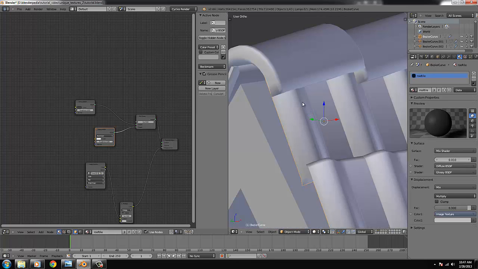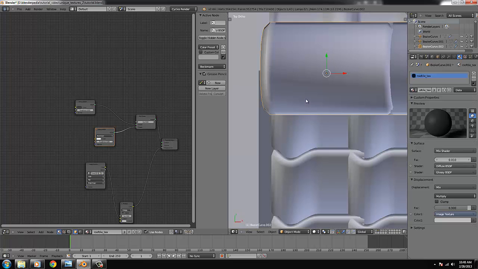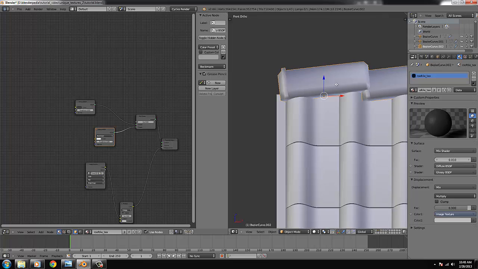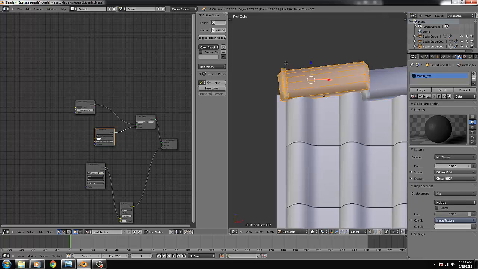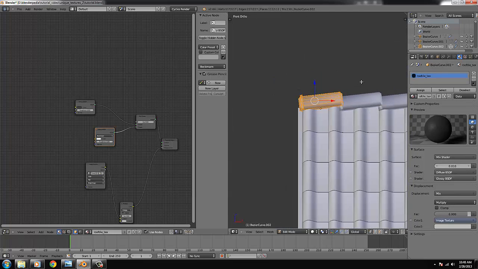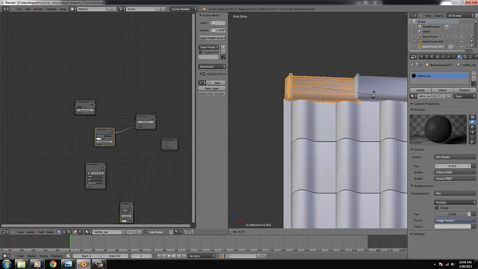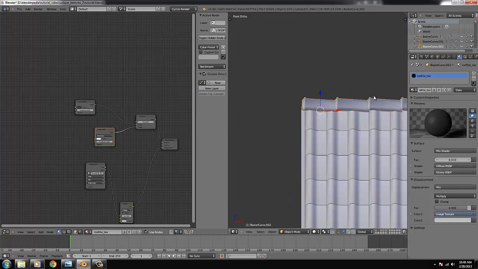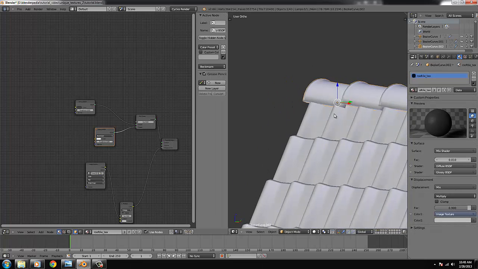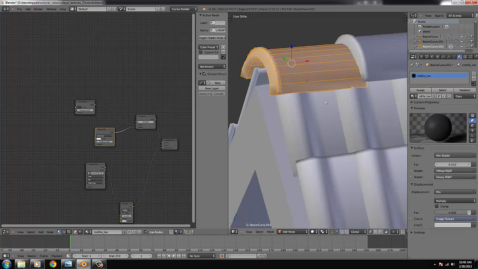Okay, and we need to apply that on that one. Roof tile. And this is roof tile. Okay, roof tile text. Does this have nothing? Or does it have anything? Oh, we need to UV map. And what I see with this tile, because we have some nice ribbing on there and everywhere is covered, we can rotate this a bit. I think that looks way better. Yeah, why not? Definitely.